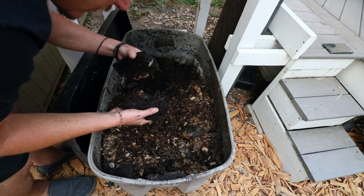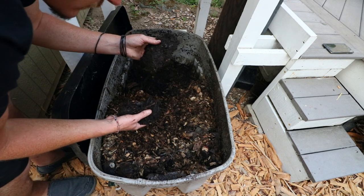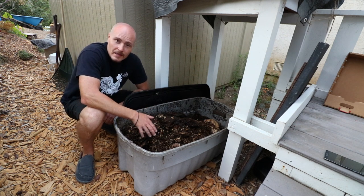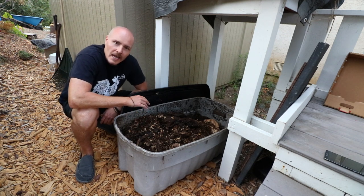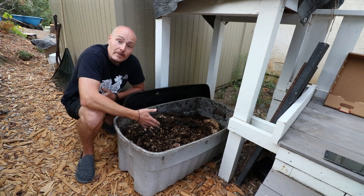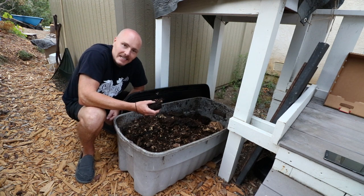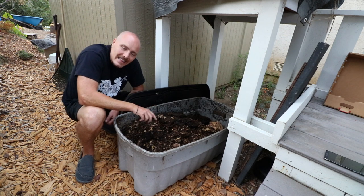One of the issues I've always had with worm composting — and this is my negative — is how do you separate the worms from the finished compost? How do you get this into the garden? Going back to when I was in Oceanside living in the condo and taking it pretty seriously — I had at one time six smaller Rubbermaid totes going — the struggle I always had was: how do you take the finished vermicompost and separate out the worms? This is that little thing within vermicomposting that I see as a huge problem and the people who endorse it don't always talk about.